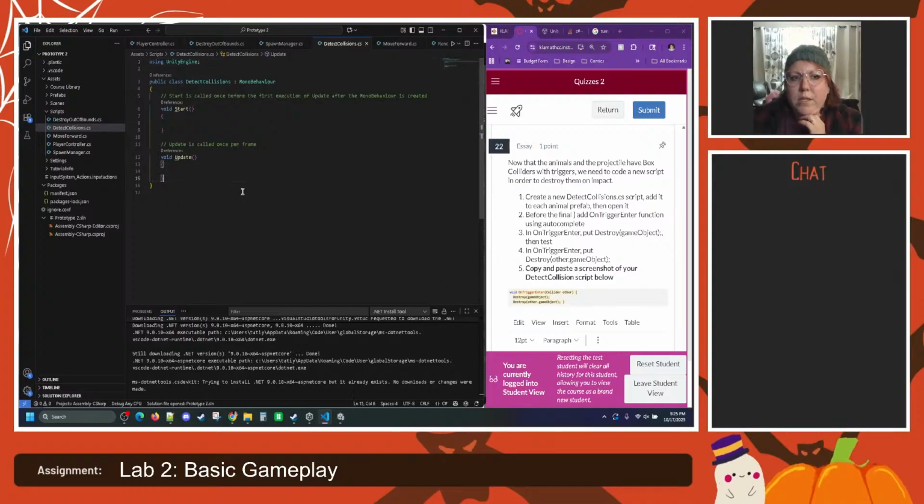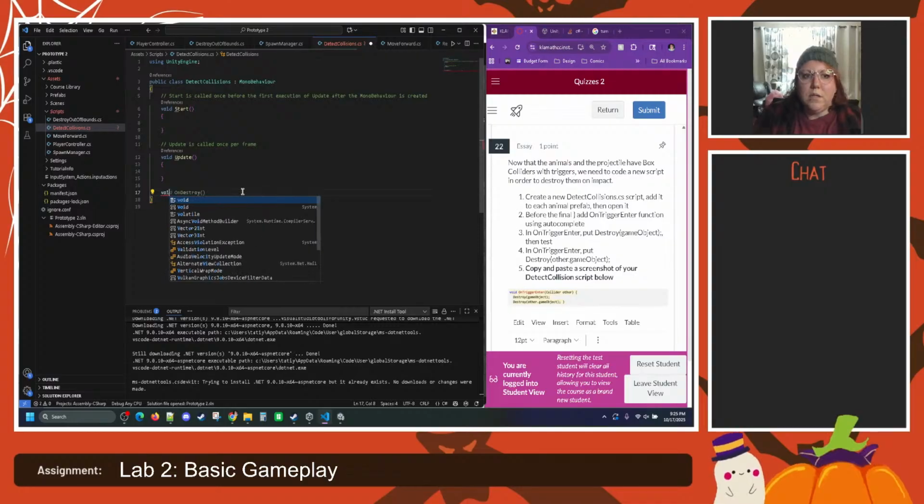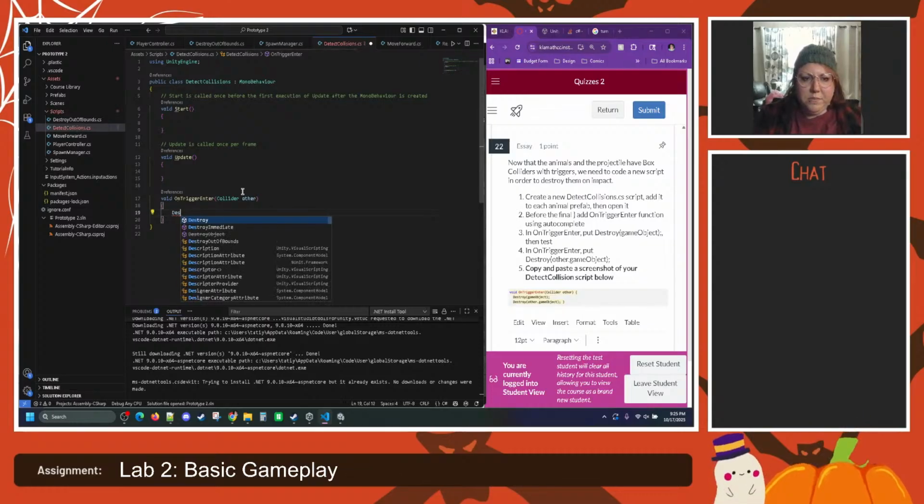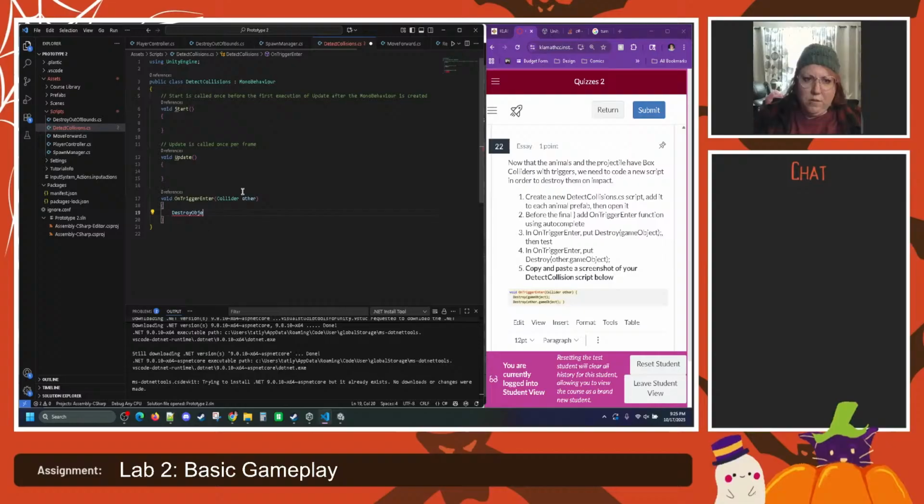Okay. And then we're going to open up the script. After the update but before the ending one, we're going to do void OnTriggerEnter. And that means when there's a trigger happening, when it collides with something else, we're just going to do Destroy(gameObject). So that is telling it to destroy itself.